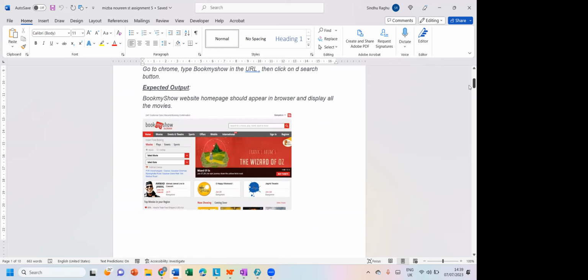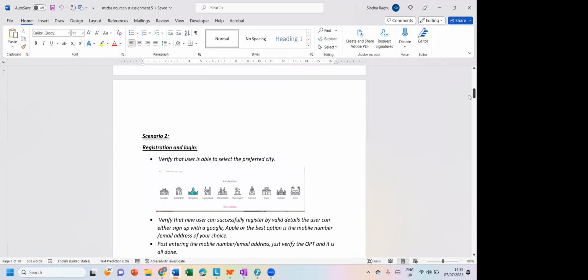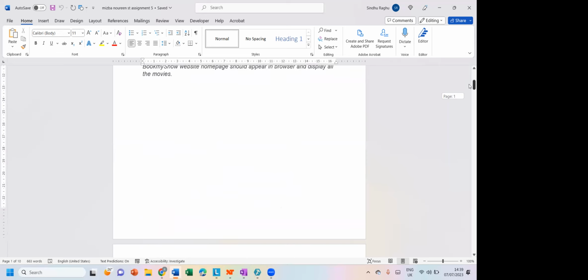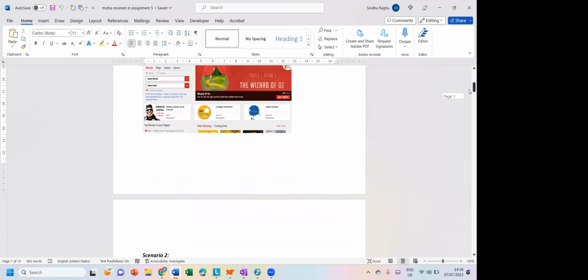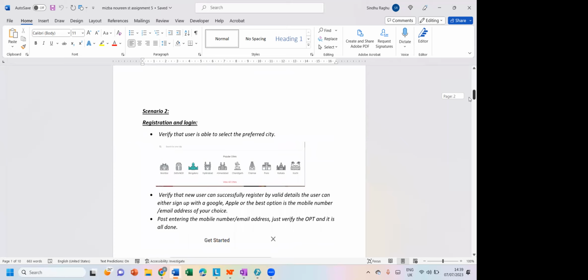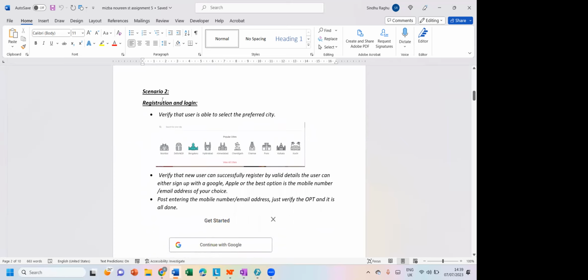That makes sense to me. It's another scenario where you talk about registration and also logging into the application. Yes, but sir, I didn't quite understand scenario 1. Let's ignore scenario 1 for a moment. Let's talk about the registration and login. Yes, there's the scenario where you have a registration and you have a login to Book My Show.